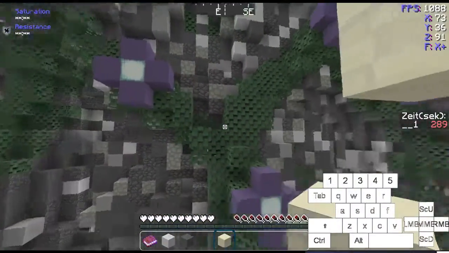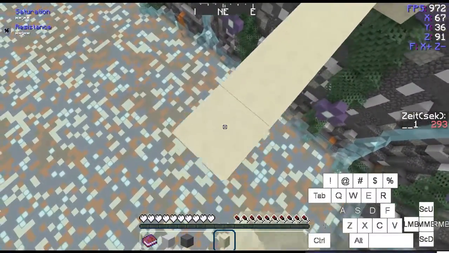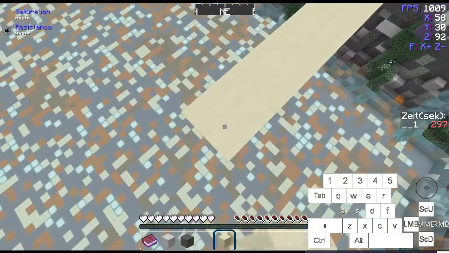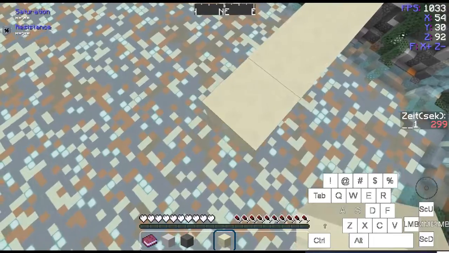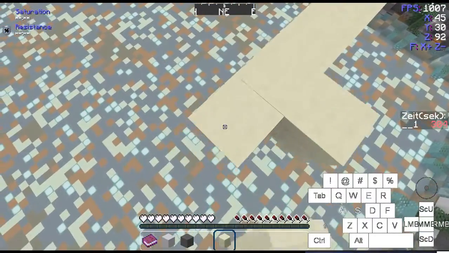Okay, well, this was not the best demonstration of fast bridging itself, but I think I gave some pretty helpful tips to newer fast bridgers.